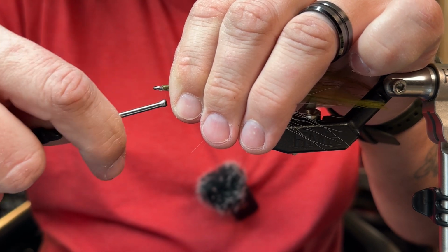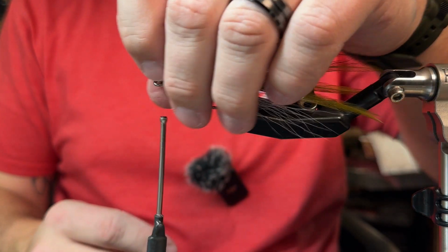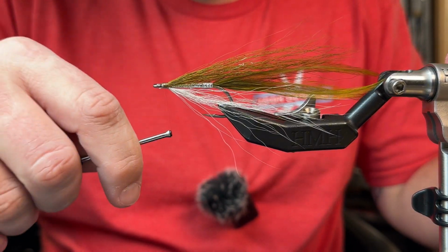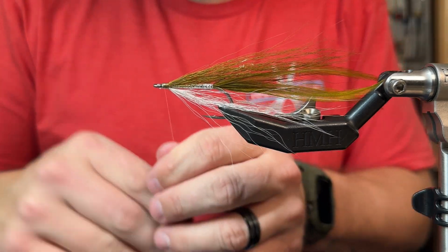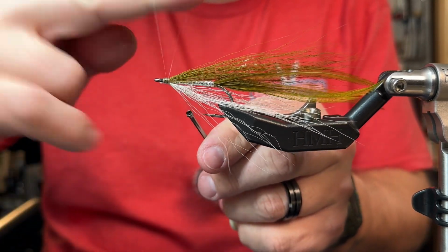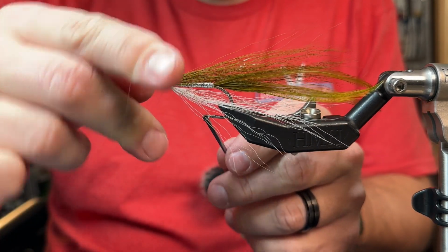See how nice and clean that head is? You don't need nothing crazy. And now you could go and fish this if you wanted to. But we're going to step it up a notch. We're going to put a whip finish on here. And one more.